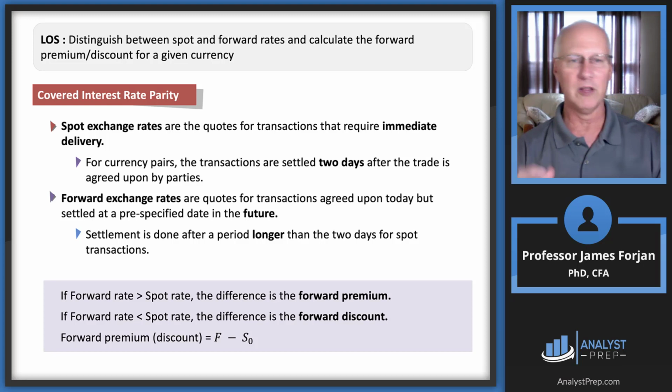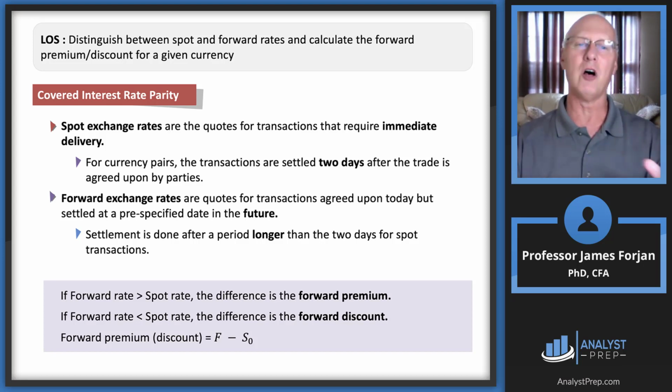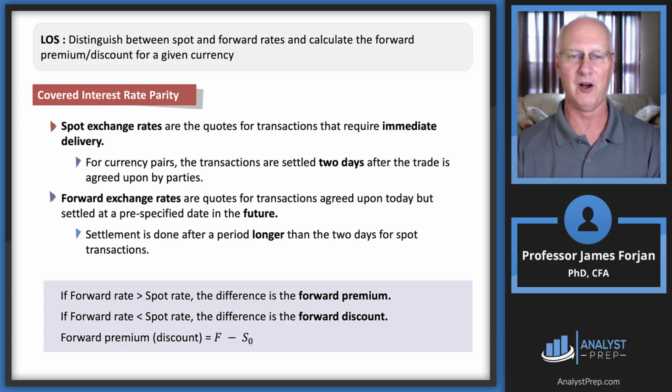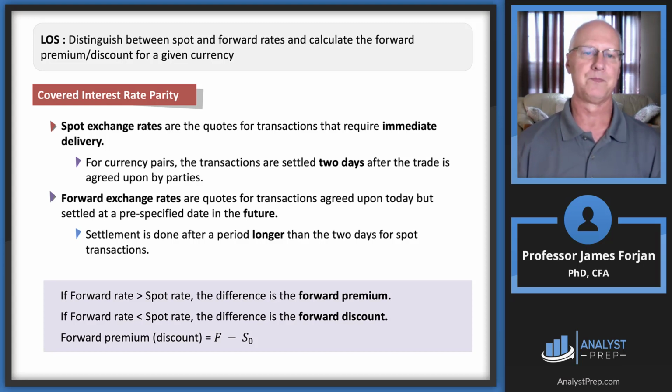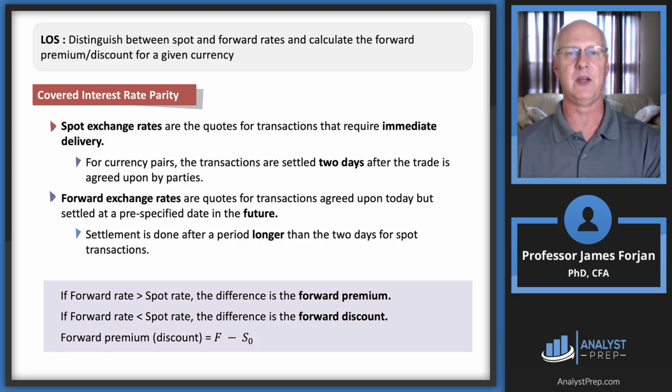So you have all of this stuff that's going on. And remember, this is in the short term. Now, sometimes short term means today, like in the spot market, but sometimes short term means a month from now, which is in the 1 month forward market. So you have all of these factors that are going on, all of these variables that are contributing to what's going on in all of those markets. All right, so let's just make sure we're up to speed here, right? Spot rate of exchange, immediate delivery, usually 2 days. Forward rate of exchange, that's for 30 days or 60 days or 90 days.